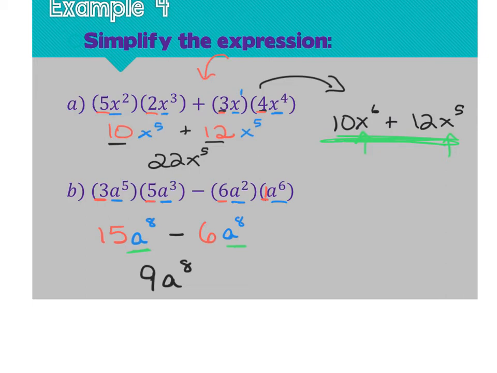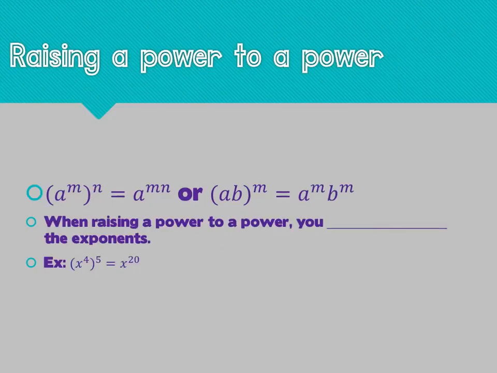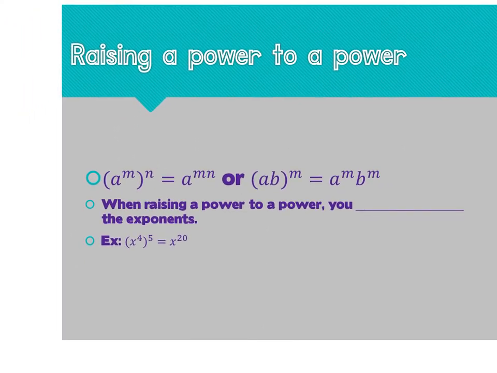The next rule we're going to talk about is raising a power to a power. So when you have a power and it's raised to a power, this time we're going to multiply those powers. Or if you had a times b, then this power would go on both variables. So these are two different rules. So here, you could assume 1's here, and you could also think of it as multiplying to both.